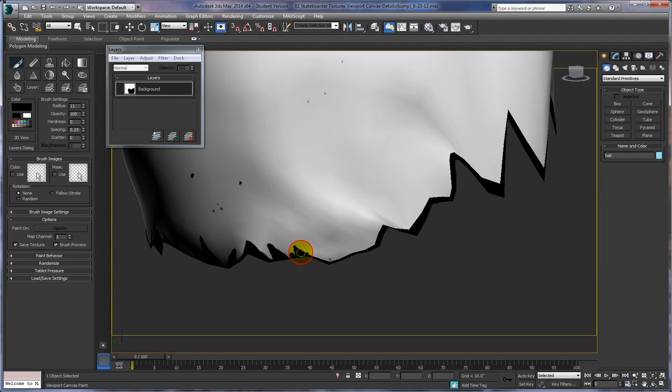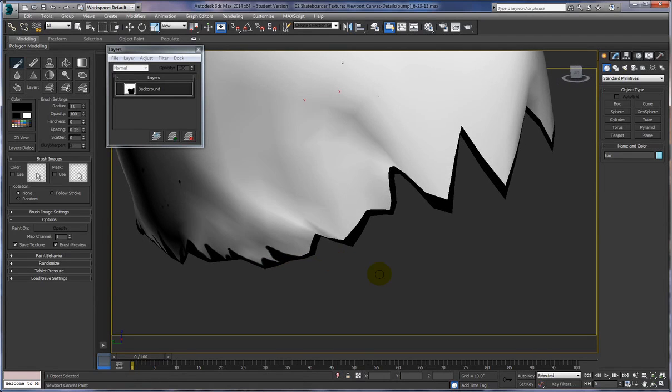Done with this in just a few minutes. Now, I'm not expecting your hair to look just exactly like mine. I just want you to understand the concept and be able to make the hair look a little bit more interesting and believable. So, watching this tutorial, you understand the techniques, and you're going to have to practice a little bit, probably, unless you've had a lot of experience with a Wacom tablet and drawing with it. If you have, then this might not be so difficult for you.